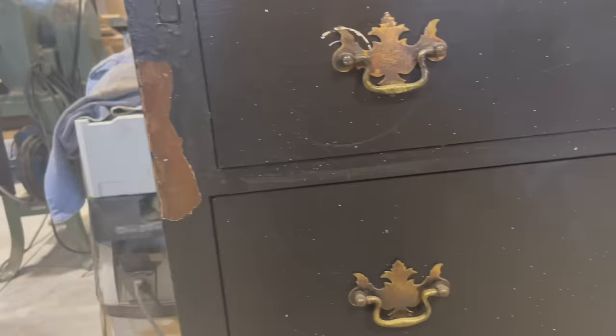But I think it's gonna come off fairly easily, and I might do more of a heat gun pull off before I do any stripping, because there's quite a layer, so you can just see there. So if I can heat gun off the paint, then I can strip off the original finish and get it back down to a nice clean wood.